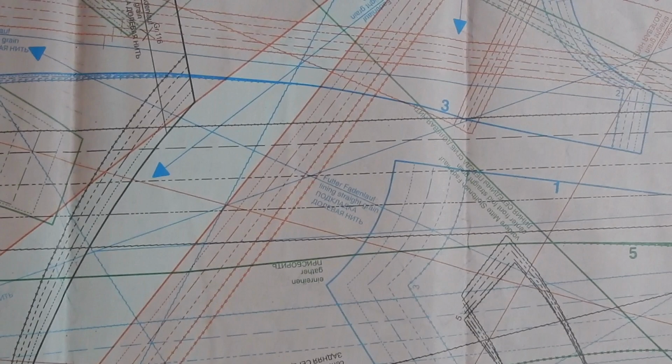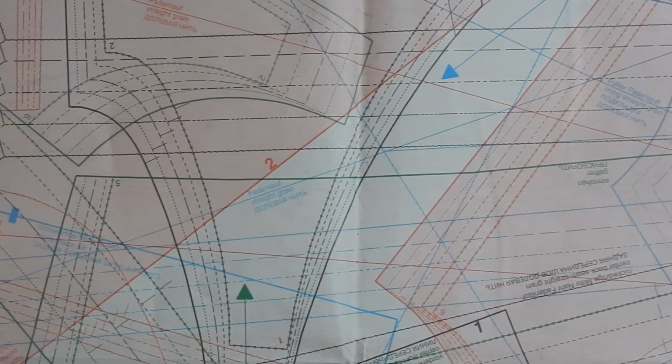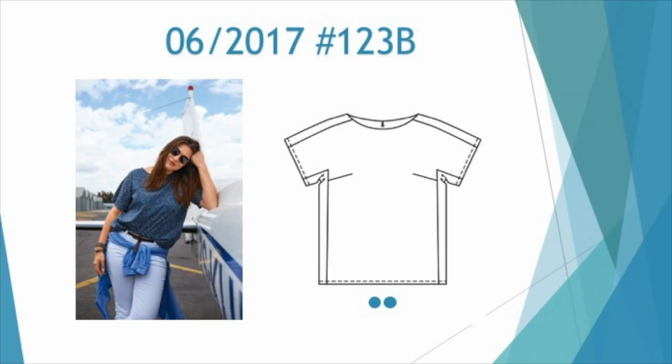The pattern sheet can be downright scary. But with practice, even a Burda-phobe can master tracing the patterns and possibly turn into a Burda file. I'm tracing number 123B from the June 2017 issue of BurdaStyle.